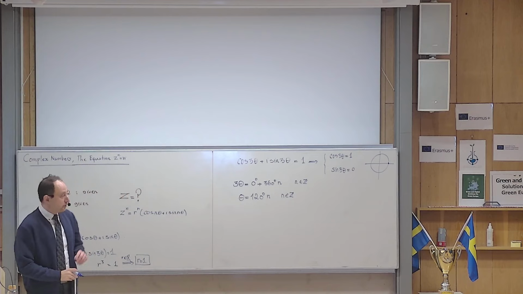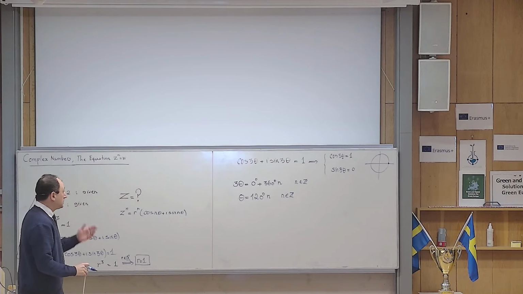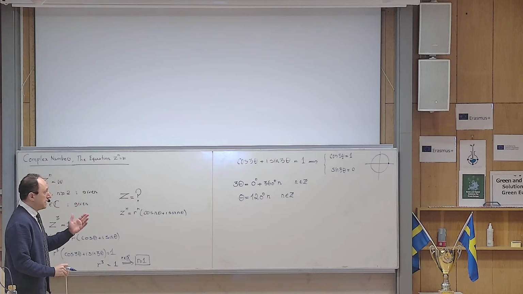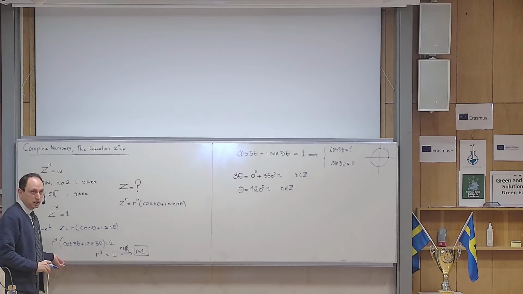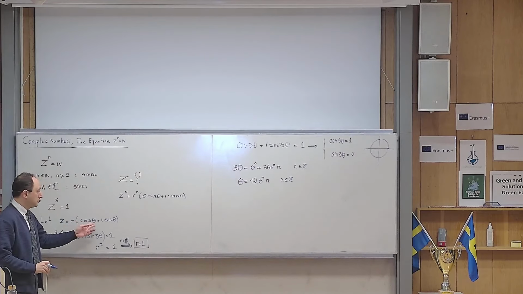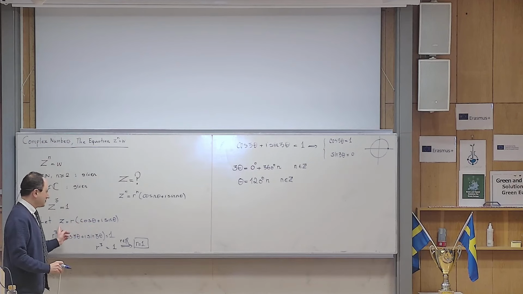Okay, that is important now. How many theta did I get? Infinitely many. But be careful. There are infinitely many answers for theta, but not necessarily infinitely many answers for z. I am looking for z. I am not looking for theta. Theta was just an intermediary to find z.